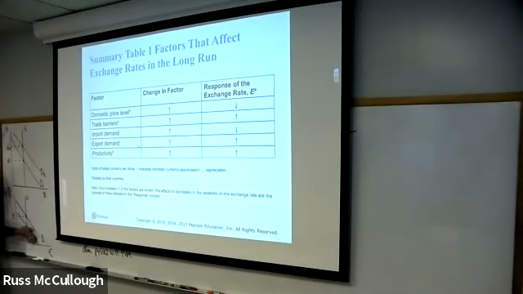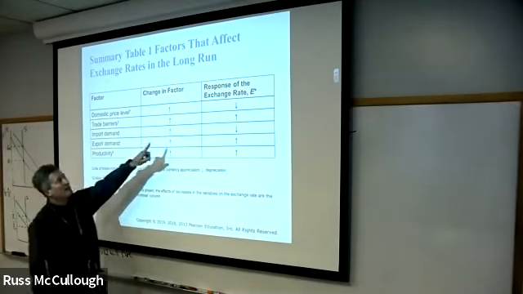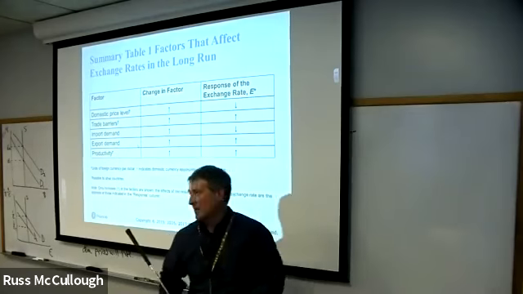What happens, and don't follow what I did here, but we can pretend we're at D2 if you want. We're currently at this exchange rate, but now we want to buy more BMWs. Our import demand goes up, and so what happens to our demand for euros? To buy the BMWs, what do we need? We need more euros, right? So it's going to shift this way. So this is appreciating, which means the dollar is depreciating. So it's just the opposite.